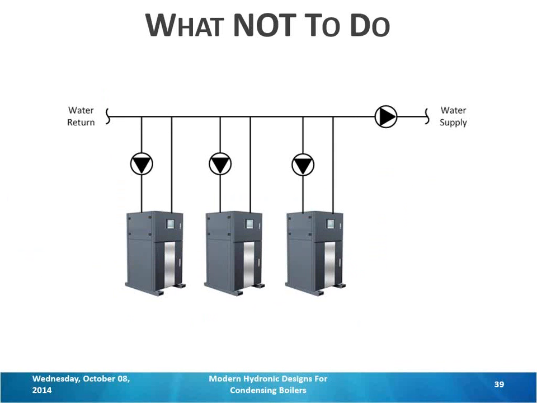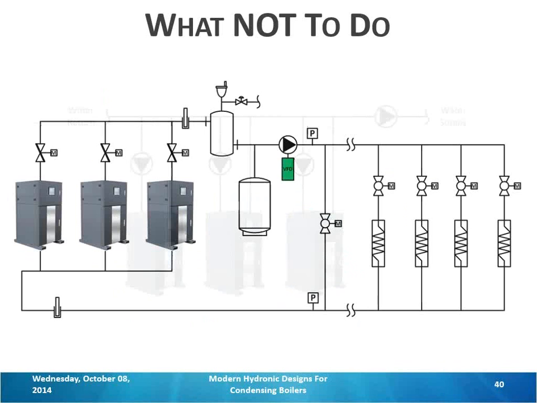Lastly, this one is hard to really pinpoint, a cut and dry whether this will cause problems or not. But in general, if you have a very large system with a lot of water volume and you have a bypass valve right in the boiler room, you may have control issues.